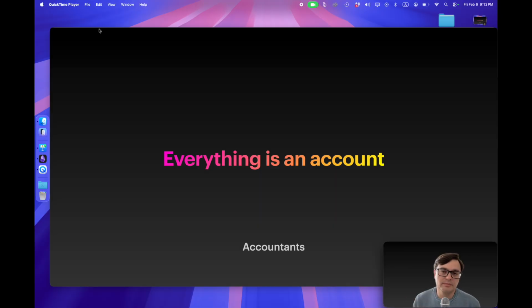Quick concept. Everything is an account in GnuCash. I know it might be confusing, and I really don't know the real reasons behind it. It may be an accounting quirk or maybe a GnuCash quirk, and I would suggest not to concentrate on that too much because really it's confusing. Why is an expense an account? But if you step back and think about accounts and transactions the way GnuCash thinks, you will probably get the idea.